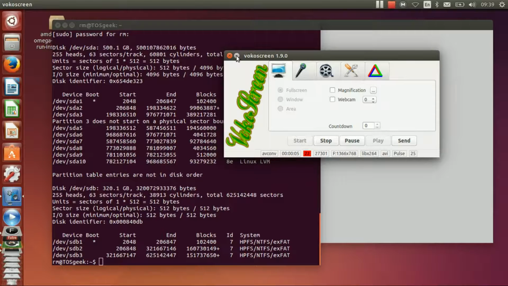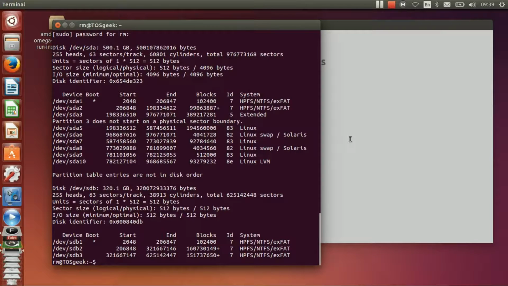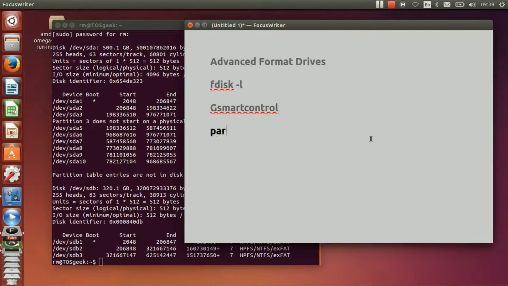Okay, so the other program I wanted to show you was parted, or GNU Parted. If you're just doing some basic checks, you can just run it from within Linux. If you are actually wanting to change partitioning and that sort of thing, the best thing to do is run it from a live CD. That way your drive isn't mounted on a live operating system.